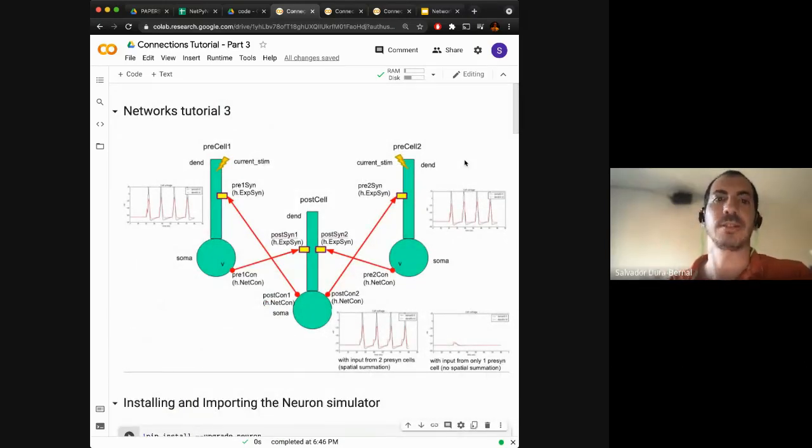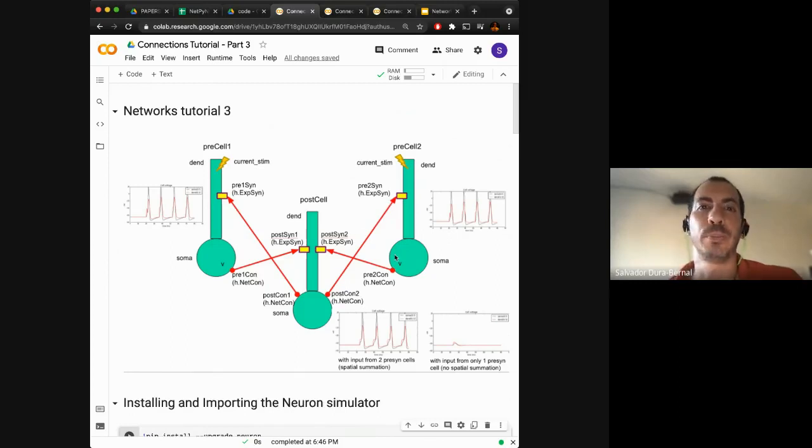We have these two cells, presynaptic cells connected to the postsynaptic cell. I'll give you a few seconds to make the copy. Okay, so what we're going to do here is create a recurrent network.